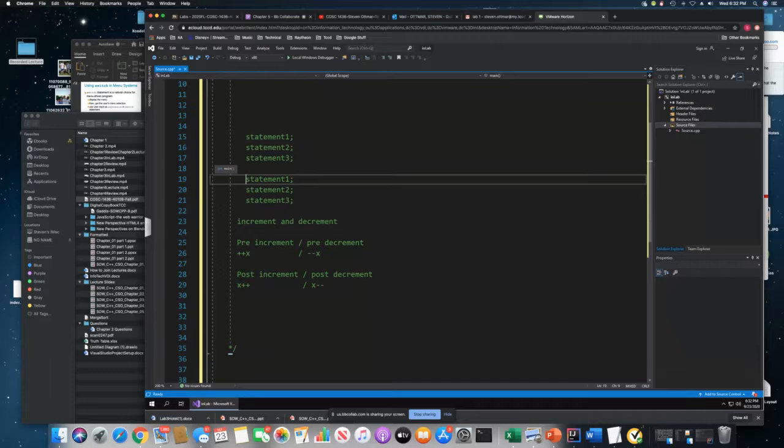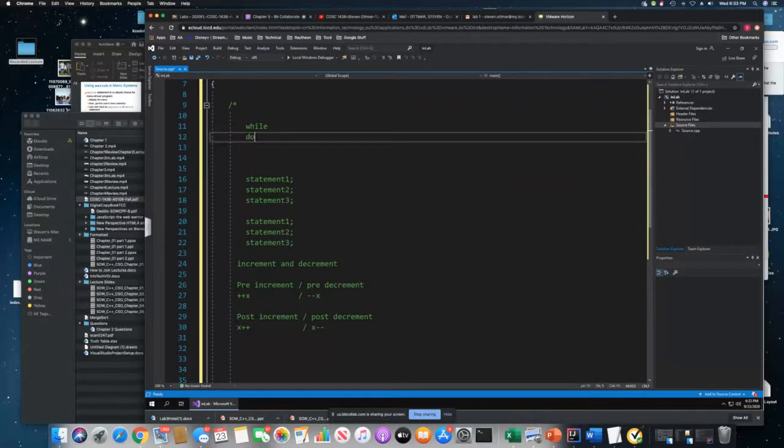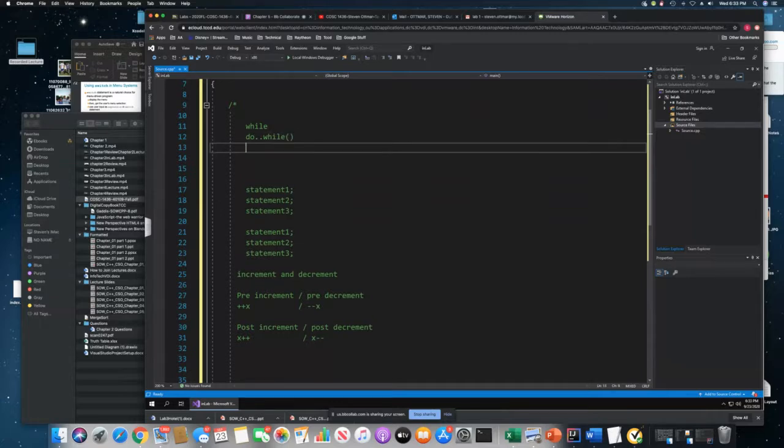So the way we do it is we introduce 3 types of looping mechanism. A looping mechanism allows certain blocks of code, and I say blocks because we talked about scoping, to be repeated over and over again while a certain condition is true. We have 3 types that we will talk about: the while loop, the do while, and the for. These are in the same language family with C, C++, and Java, and some other languages as well.